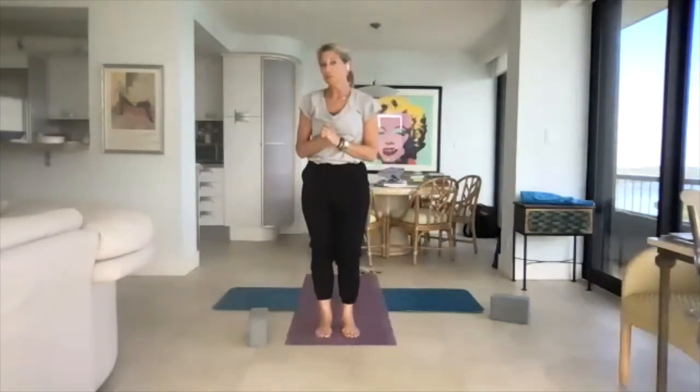We're gonna do a sun salutation B. So it's the same kind of flow, but we put some more poses in there, one-legged poses. So if there's a little bit of warrior one, we've done this all the time, we're gonna do just one of those. I might even add some different poses in there.